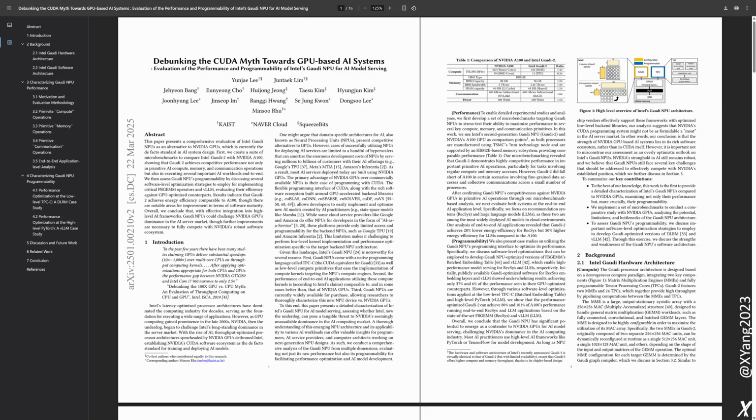How did the performance compare then? Well, when the tasks were limited by memory speed, memory bound, Gaudi 2 was slightly faster, which you'd expect given its higher bandwidth. Oh. But they also artificially made the tasks compute bound, increasing the amount of math per byte of data. And in those scenarios, the A100 pulled way ahead. Because of those more powerful vector cores we mentioned earlier. Exactly. That 3.5x higher peak vector TFLOPS on the A100 translates directly into much faster performance when the bottleneck is the computation itself, not the memory. We're talking A100 hitting like 19 to 38 TFLOPS versus Gaudi's 5.5 to 11 in those tests. Big difference when compute is the limit for non-GEMM.